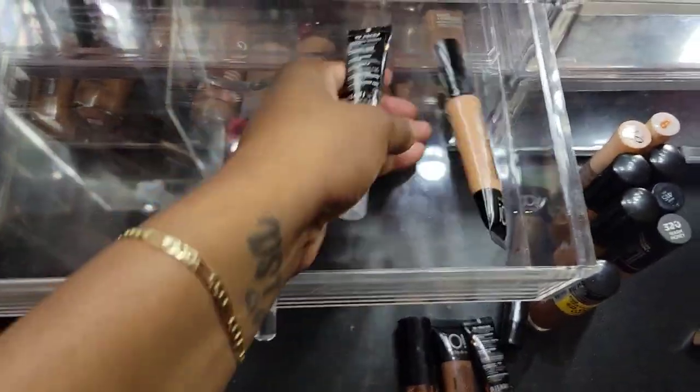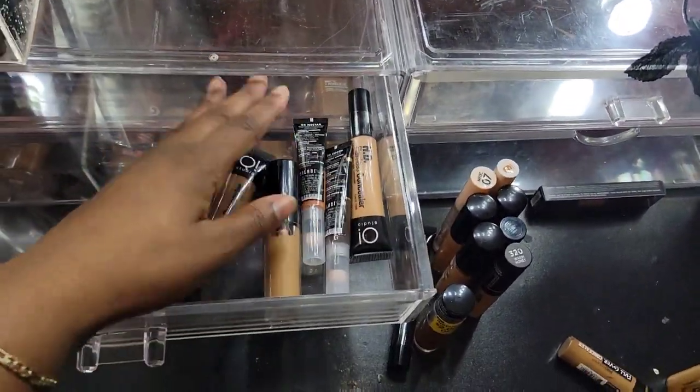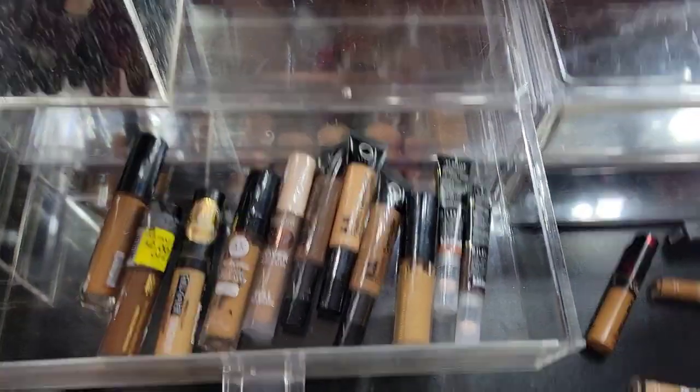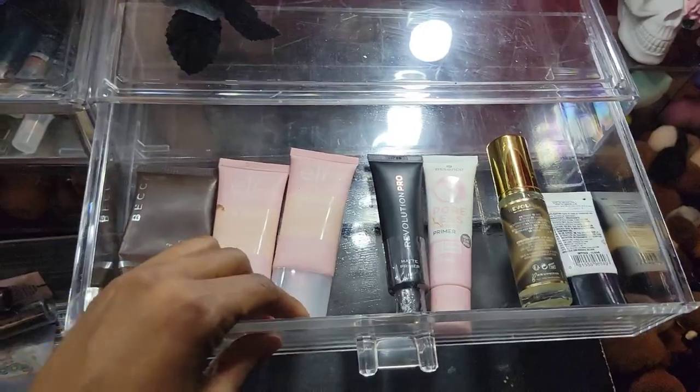But then I'm just gonna put my concealers up here. Like, I don't care about them being too organized because they don't get messy anyway. Then I'm gonna put my primers up here. I need to clean that.